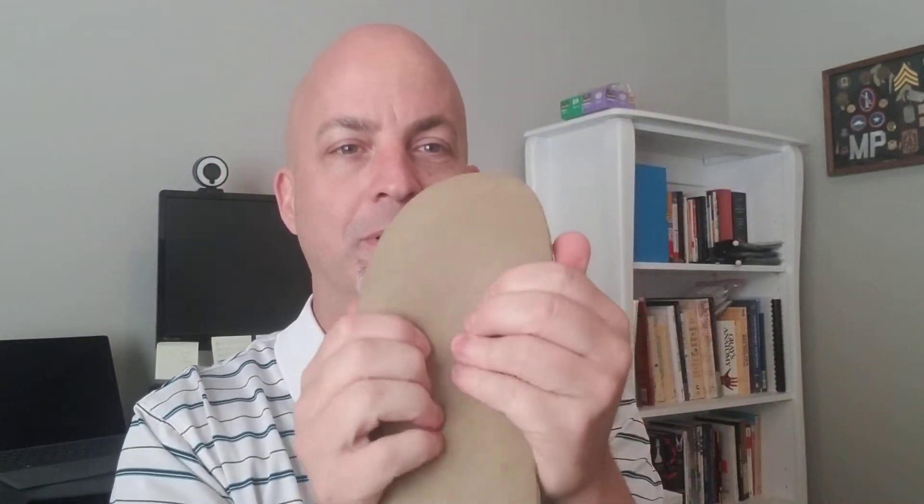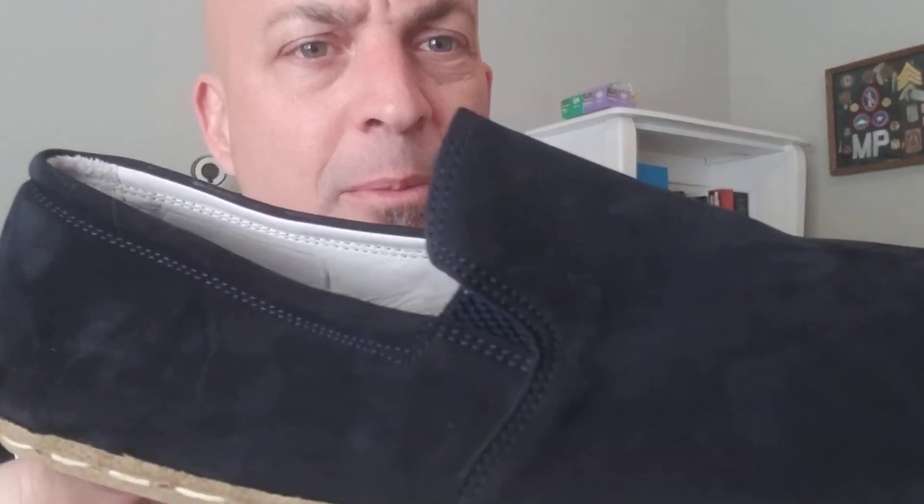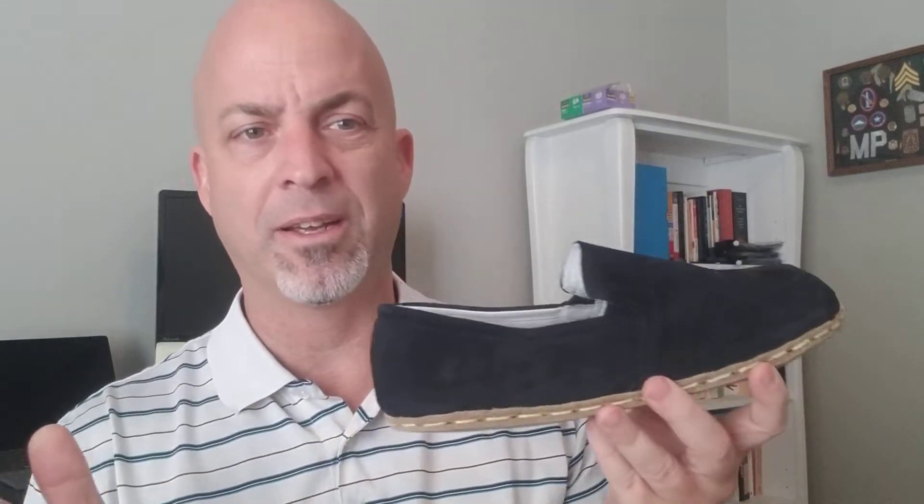Look how smooth the soles are — look at the shape. The uppers are made of nubuck leather, it's gorgeous. I chose navy blue because I wear blue jeans a lot. They call this the sport style with the visible thread stitching — they also have a more dressed style where you only see the edge of the sole, but I like how the stitching looks, I thought it was the extra style points. It looks like it might be black on camera but they're dark navy blue.